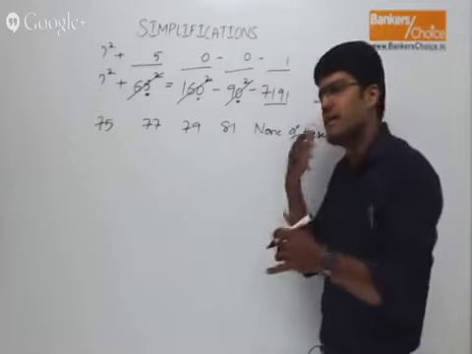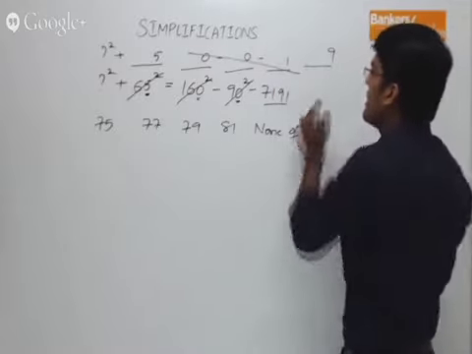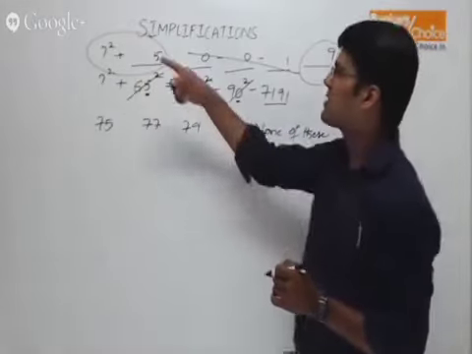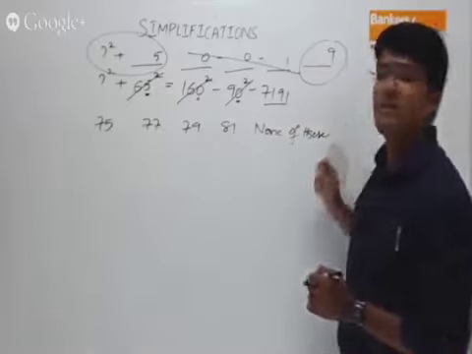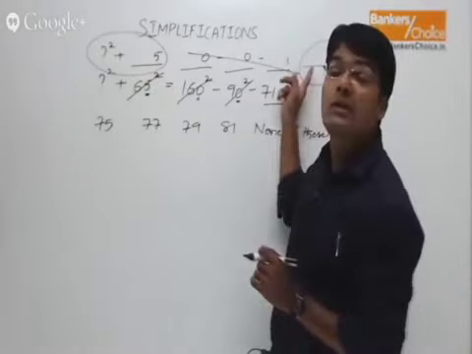So 10 minus 1 makes it 9. So this right hand side here is going to end in 9. Now try to compare this part with this part. Question mark square plus 5 should be equal to something ending in 9. If I try to balance this, I want 9 to be the total.